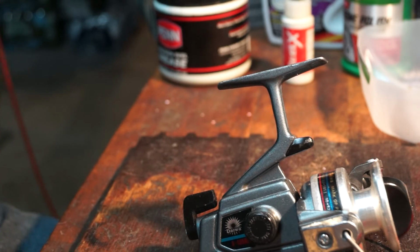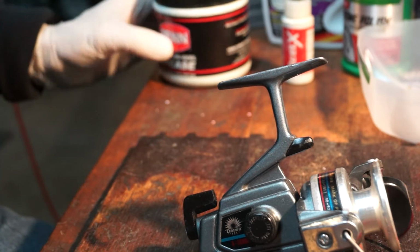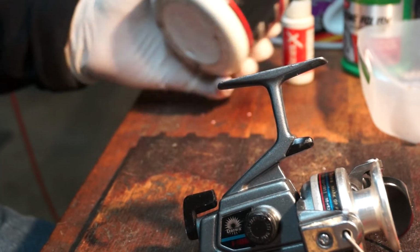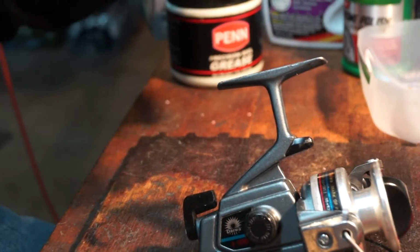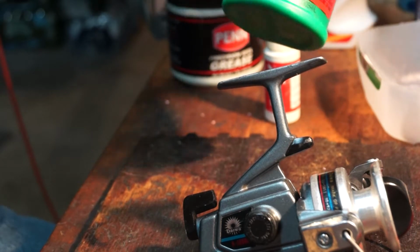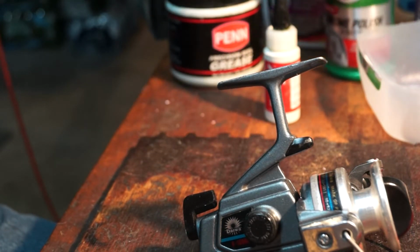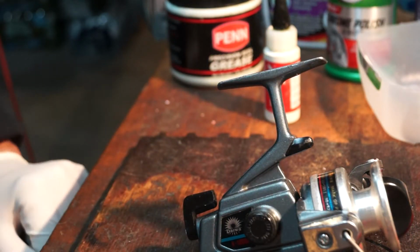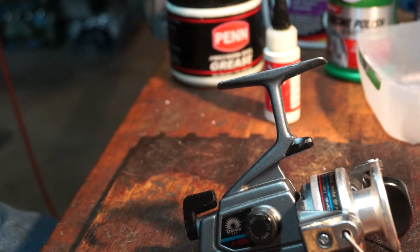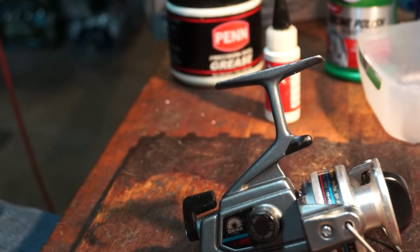In this case, this reel is so basic, all you need is a Phillips head screwdriver and a small common flathead screwdriver. For this purpose, I'll use some reel grease, some oil. If it's dirty inside, we'll use a chrome polish, which I like as a mild abrasive. I would use that with a little scrubby pad to take any hardcore grit and grime off. And also a multi-purpose degreaser and cleaner, and I found this Purple Power works very well.